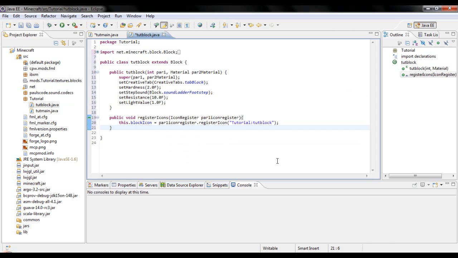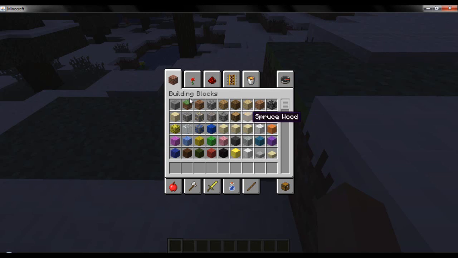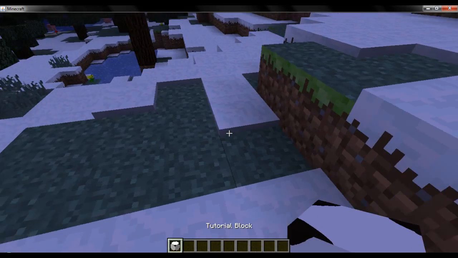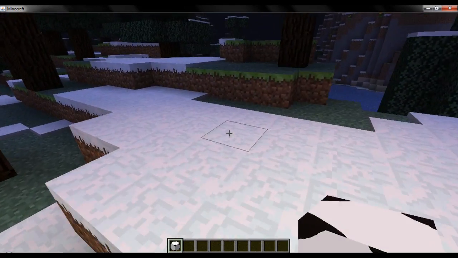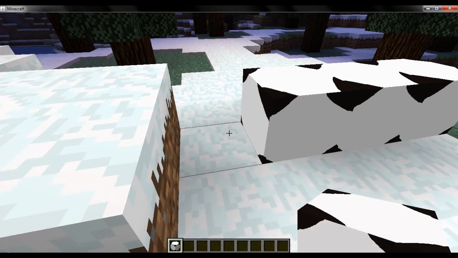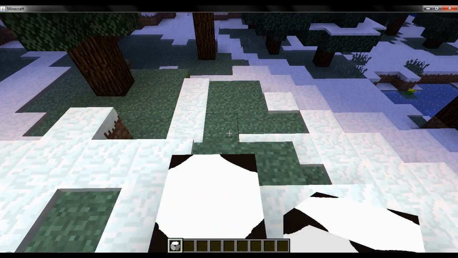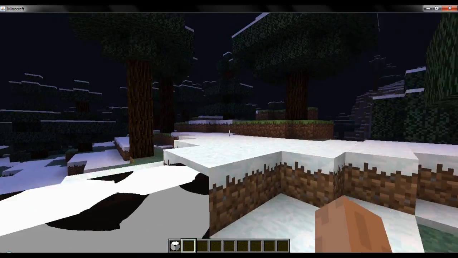So if we go ahead and launch the game, I'll come back when it's fully loaded. So now we have Minecraft open, and here's our block that we made. If we just go under blocks, scroll all the way down, and here's our tutorial block. If I go ahead and set this down, you see the light level that we set on it. Now if we place just a bunch of these and walk over them, you can hear the ladder noises, and that's determined by the set step sound.